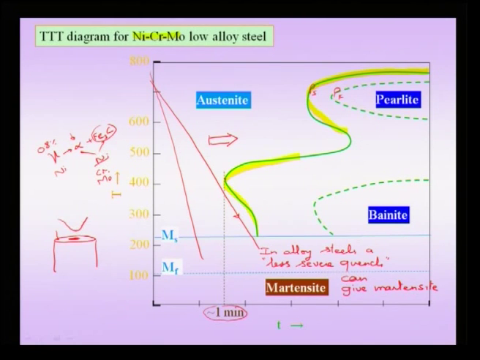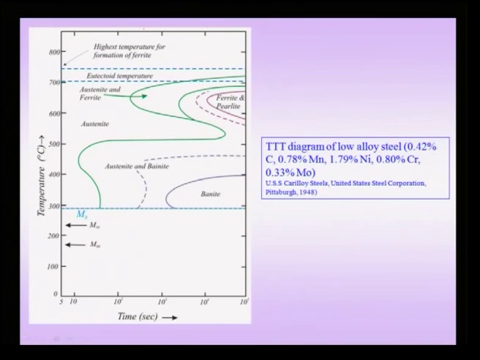So, we can see that there are many properties which can improve by forming an alloy steel like the nickel moly low alloy steel, but additionally you have these benefits in terms of the practical process of producing martensite, which is the quenching, and also the ability to obtain a complete martensite across the cross section.